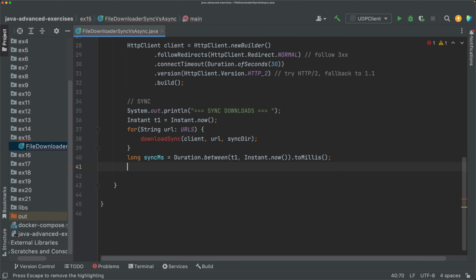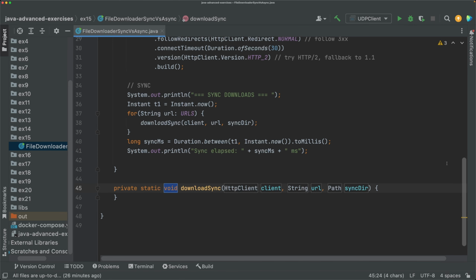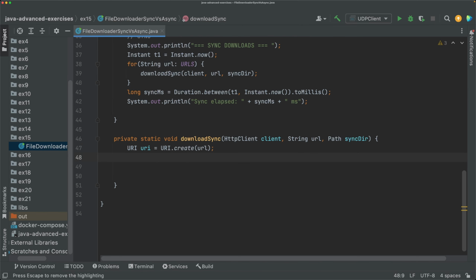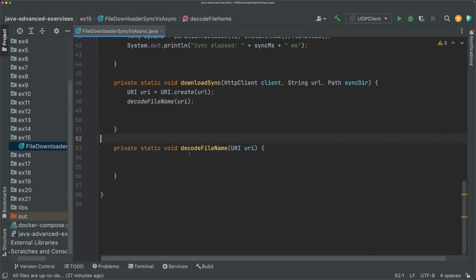Calculate time elapses using duration between method. Decode file name to avoid some weird characters in the URLs.